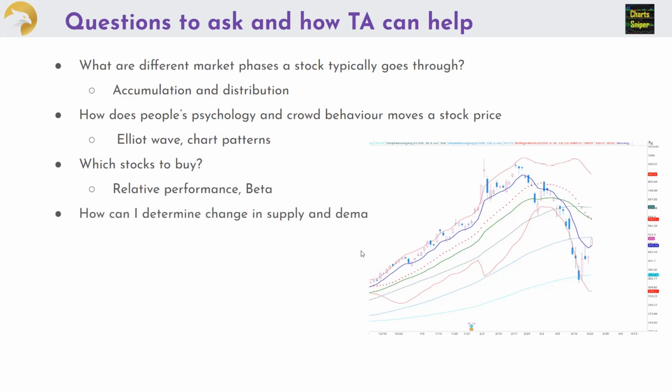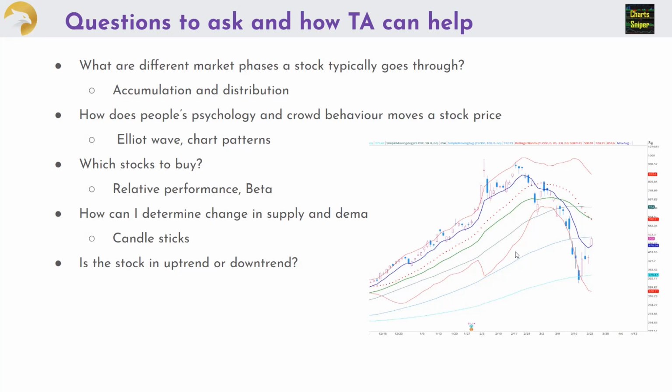How can you determine this change in supply and demand? If you see a lot of candlestick patterns here, each candlestick pattern captures the buyers' and sellers' interest during that period of time. So it helps a lot to be aware of the changes happening in the candlestick patterns, so that you can understand the changes happening in the supply and demand for a specific stock.